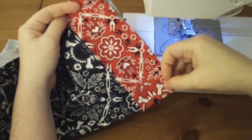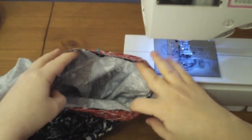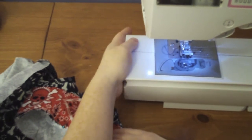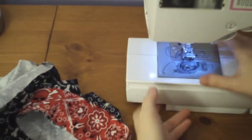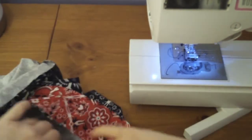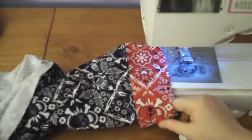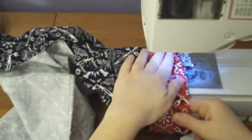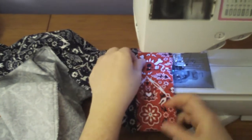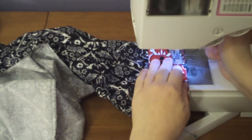Now that we have the contrast band pinned to the bottom of the pant leg, you can see it's a tube inside there. Most machines have a very small area here that you can put the tube over. On mine I have to pull this little leg out. You might have a plate that you have to pull off. But at any rate, fit that around your machine. And I like to start on the inside of the leg, on the inseam, where it's not noticeable.